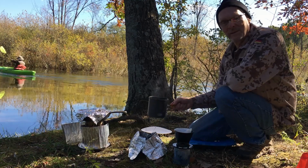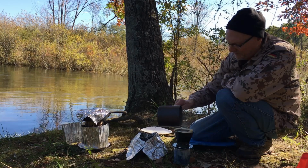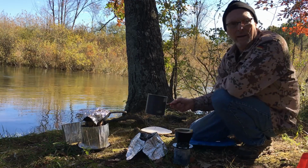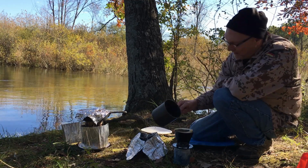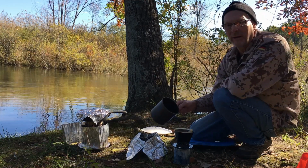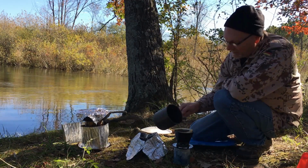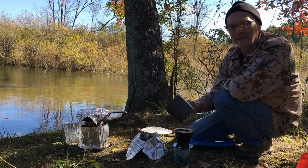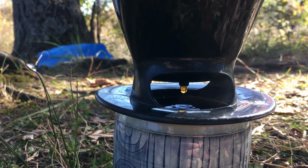Oh, that smells awesome already. This is the part I hate about pour-overs, is the wait. I just want to drink coffee. I'm about 3 hours behind on my morning cup today. Didn't have my usual breakfast coffee. I waited until I was out here alongside the river, so this is going to taste extra special good. Oh, that's a full cup of coffee right there.